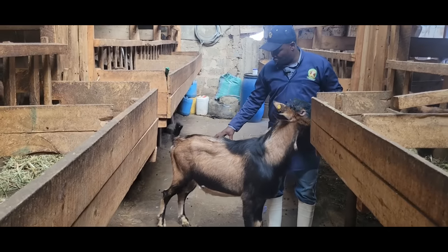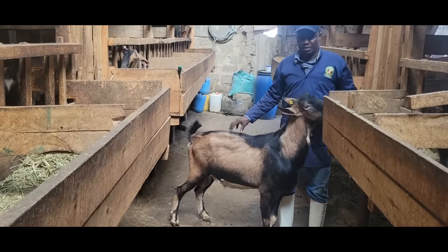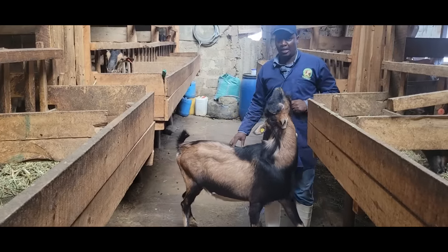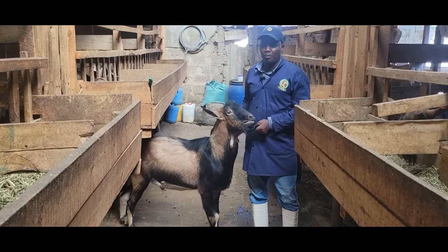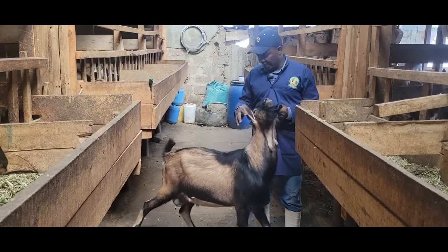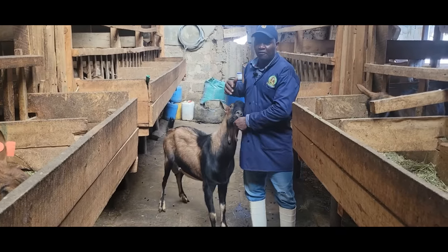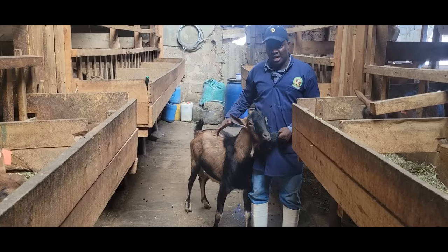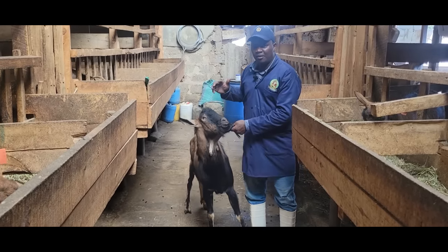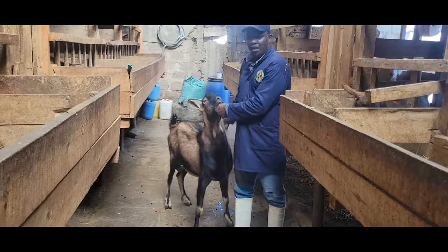na vile anaonekana ni mkubwa, huyu mbuzi, rekodi yake inasema ako na mwaka mmoja na miezi nane. Kwa hivyo hajafika miaka mbili. So ukiangalia umri wa mwaka mmoja na miezi nane, na size yake ya mwili, that tells you already it's a very good goat. Because when you look at this size and the 1.8 months, that means it's a very good goat.